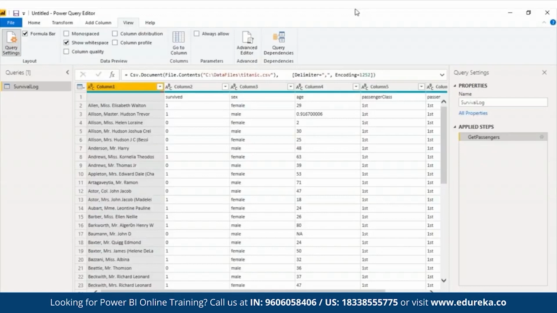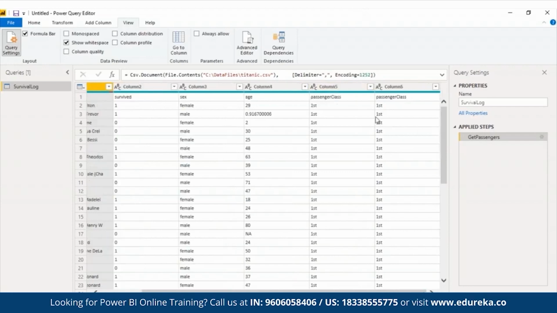Now, the next procedural step that you're going to add to your let statement will remove the duplicate column, or column 6, from your data set. Because your data set is saved as a table object, you can choose from a variety of Power Query table functions to update the data. For this step, you'll use the Table.RemoveColumns function to filter out that specific column.